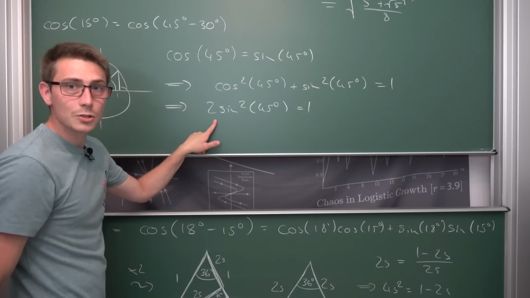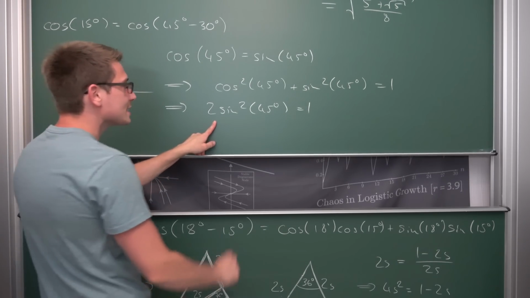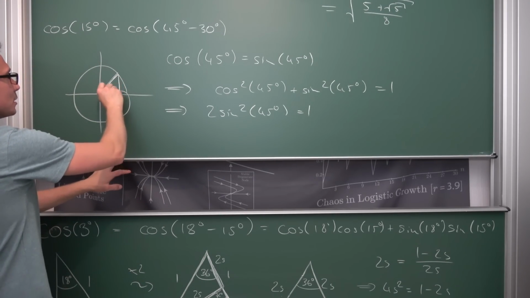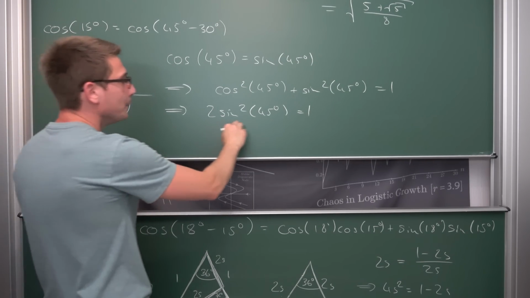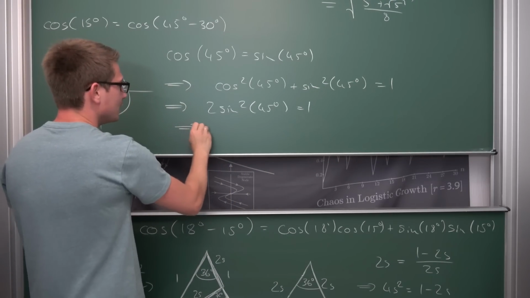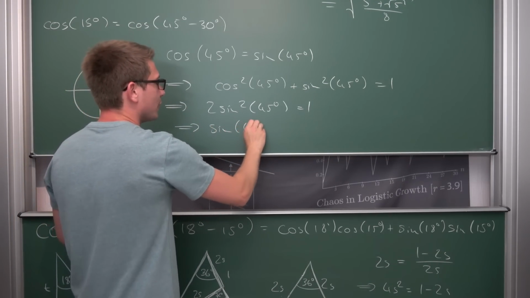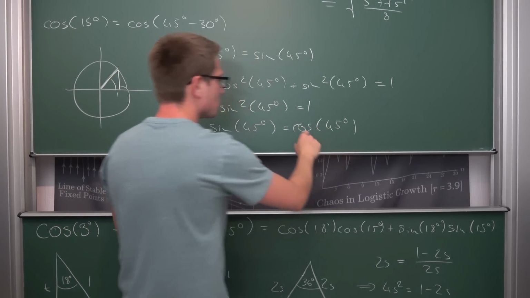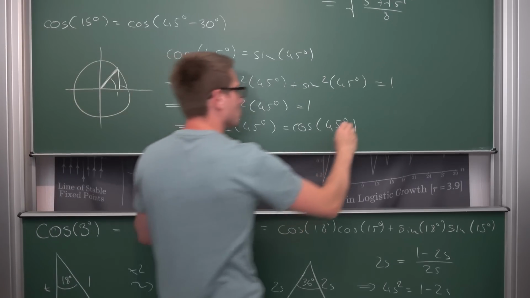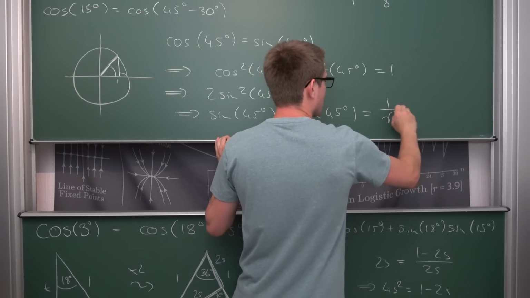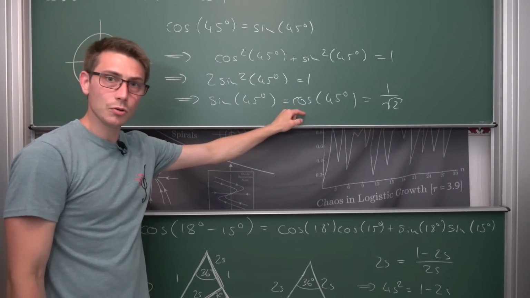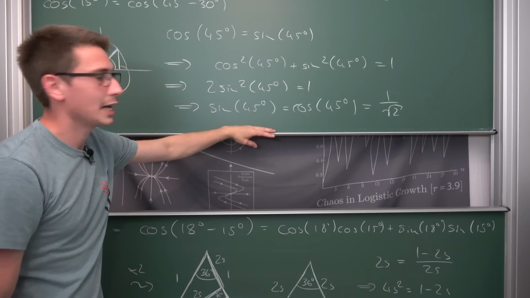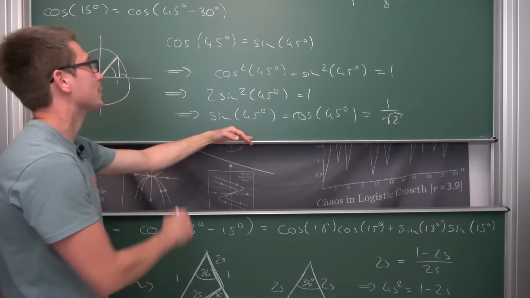By dividing both sides by 2, which is obviously not equal to 0, and then taking the positive square root, because 45 degrees is in the positive part of the plane right here, meaning overall we are going to get that the sine of 45 degrees is the same as the cosine of 45 degrees, which is going to be the square root of 1/2, which is going to be 1 over the square root of 2. Very important value that you should always have somewhere in your head, on the back side, lying around. I'm using this extensively in integration, for example.